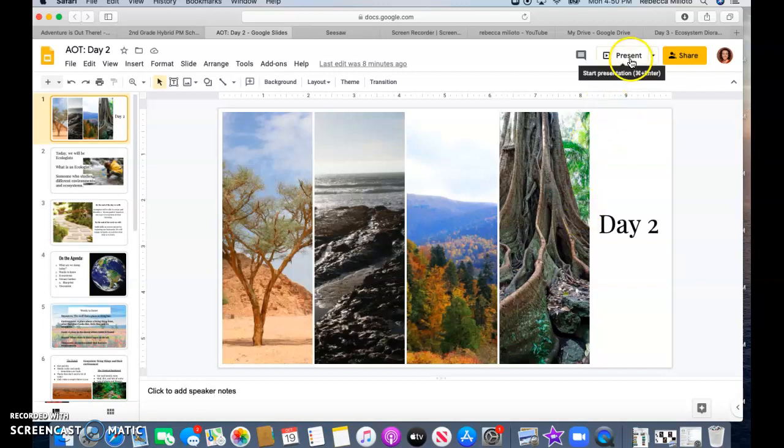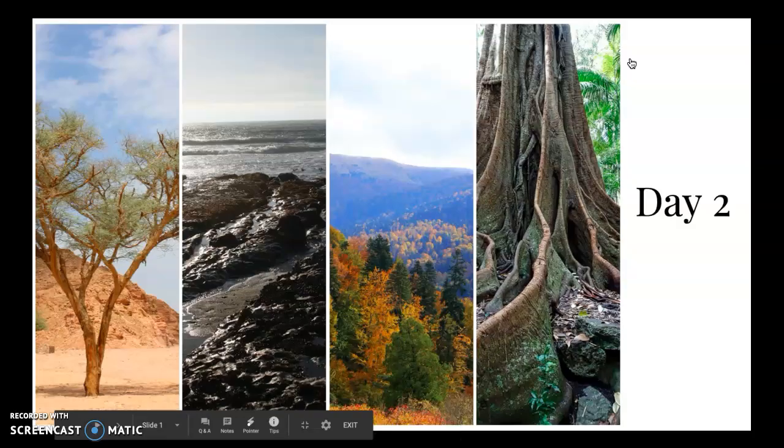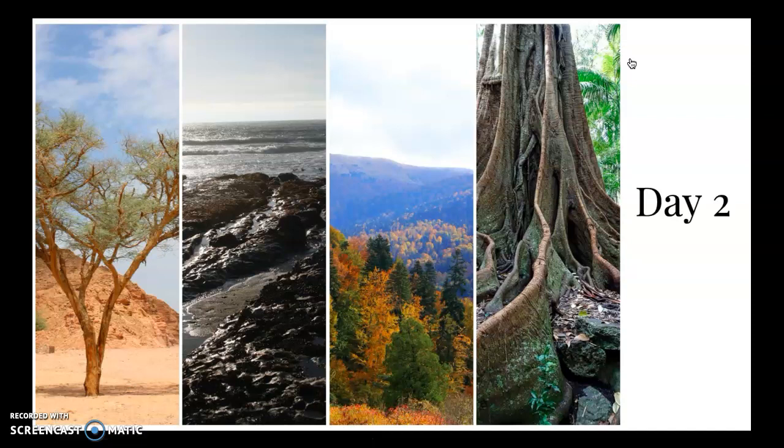Okay, second grade. I have a super exciting science lesson for us today. So this is day 2 of our outdoor adventure that's kind of taking place in our own backyard. So today we're going to look at 4 different kinds of ecosystems. And here, if you take a look, are some clues as to what they will be.